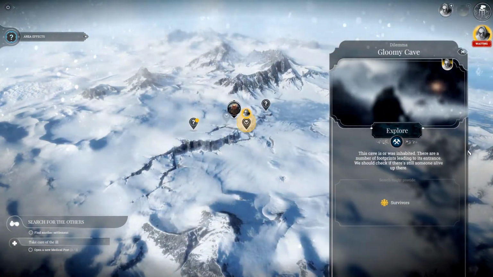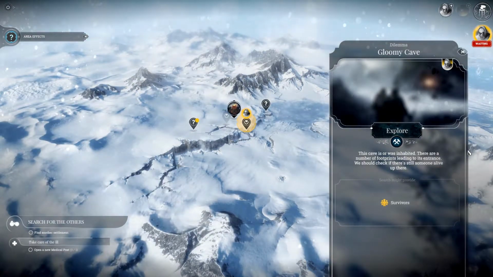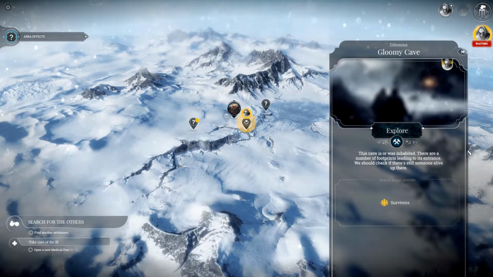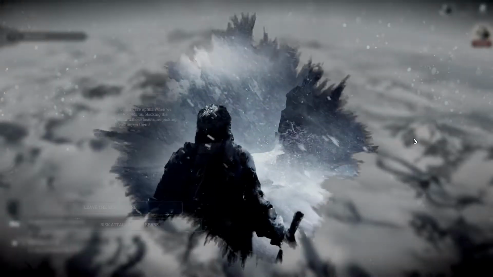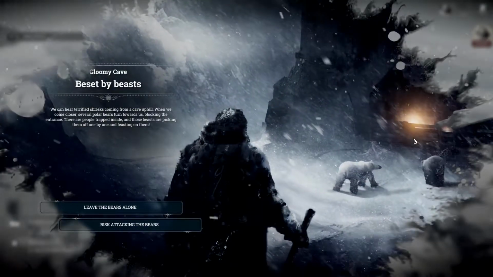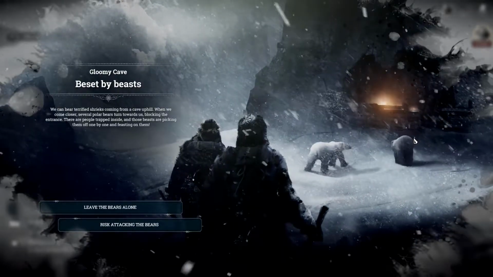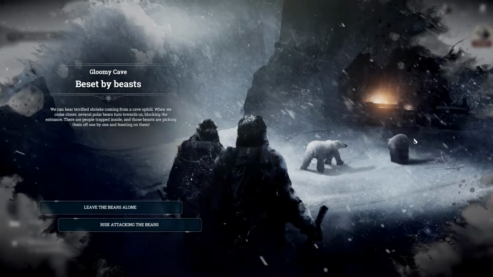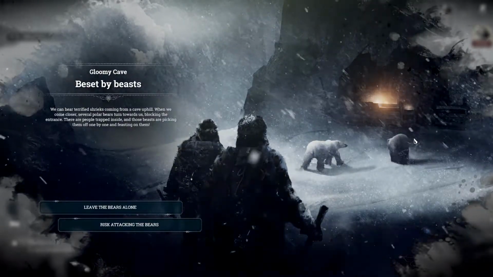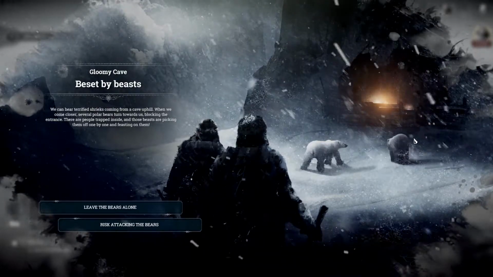Okay, if this is the Gloomy Cave. This cave is or was inhabited. There are a number of footprints leading to its entrance. We should check if there's still someone alive up there. Yeah, let's explore. We can hear terrified shrieks coming from a cave uphill. When we come closer, several polar bears turn toward us, blocking the entrance. There are people trapped inside. And those beasts are picking them off by one and feasting on them.